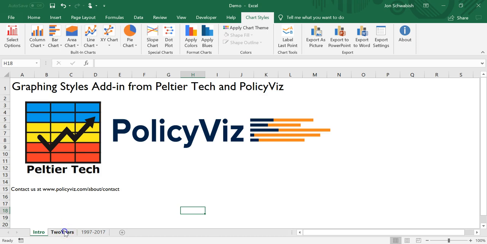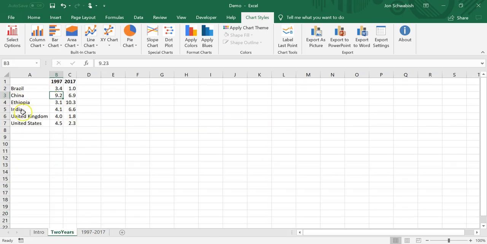For this example, I'm going to use the data here that I've used in some of the previous videos. But the way the slope chart and the dot plot work is they're going to create the chart with some dummy data that you can then paste your actual data into. So here are the two chart types. If you're unfamiliar with these chart types, I recommend checking out some of the links on the page below.